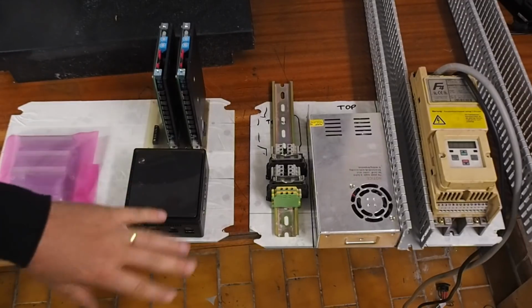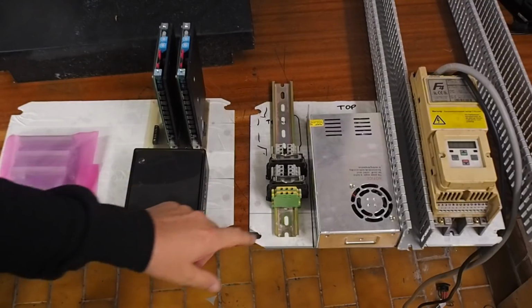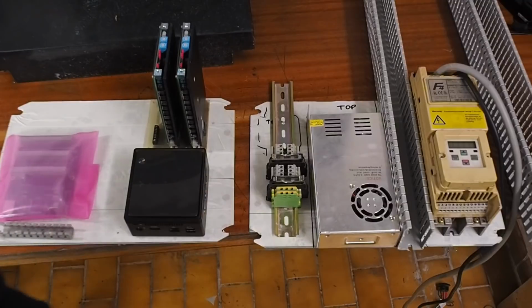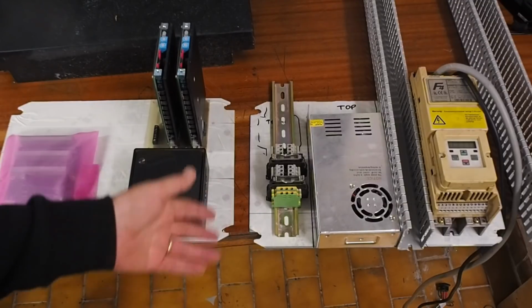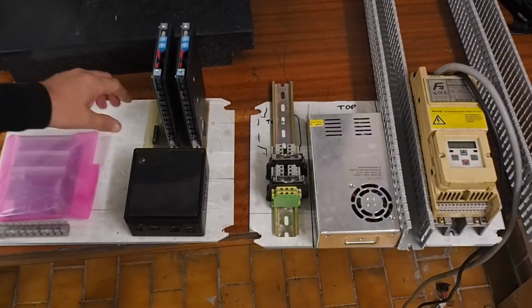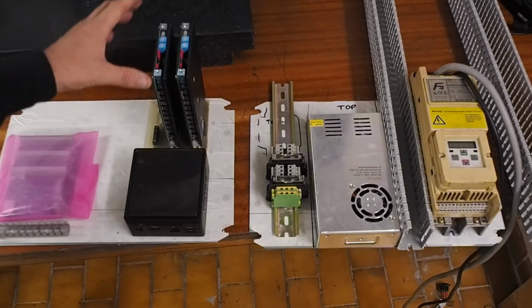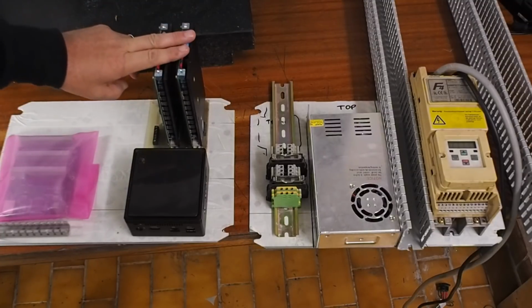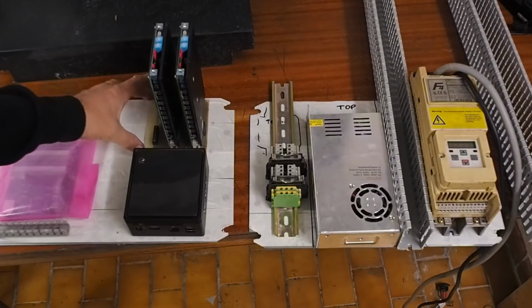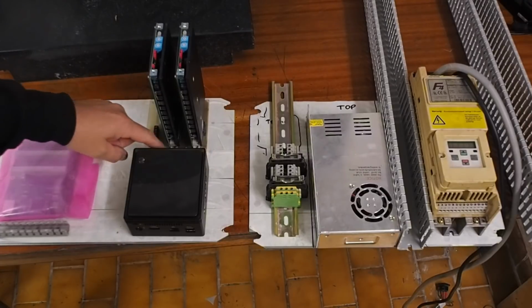Most of the stuff won't be too difficult to mount. It'll just be a few screw holes through the back plates, some screws coming up, and if I get them in the wrong place, I can just drill extra holes and move them around. The stepper drivers with their backplane rack mounting system are going to be the most complicated thing to mount, so I'll do that first.